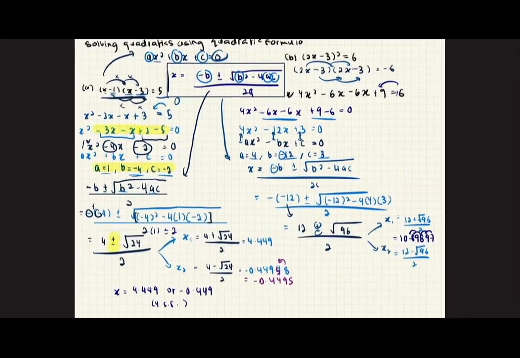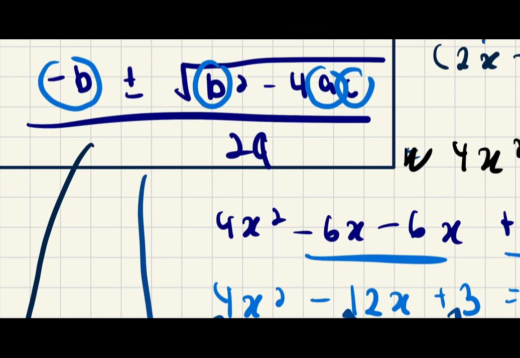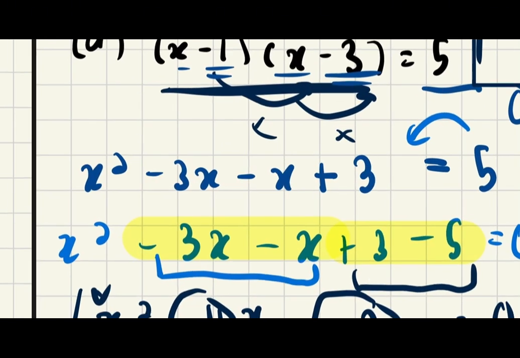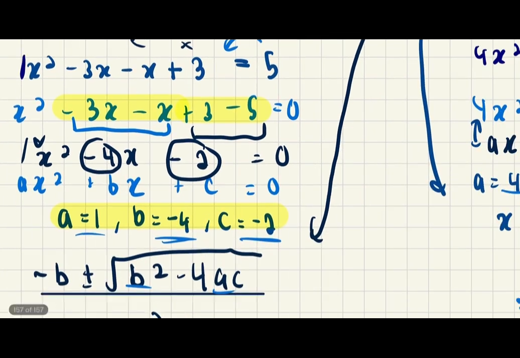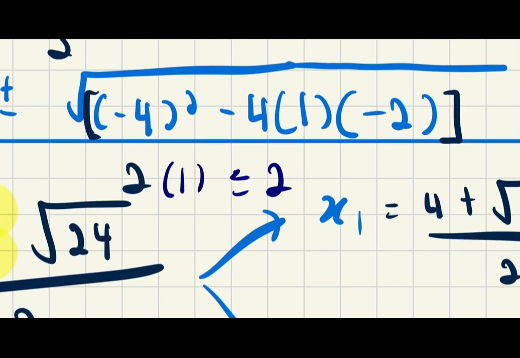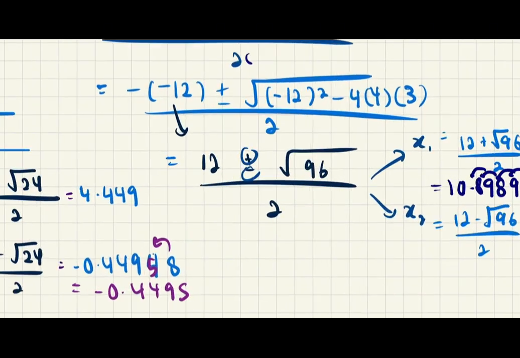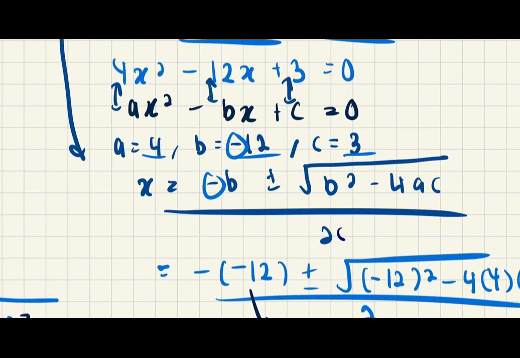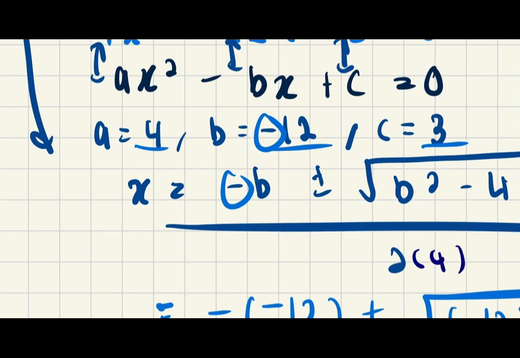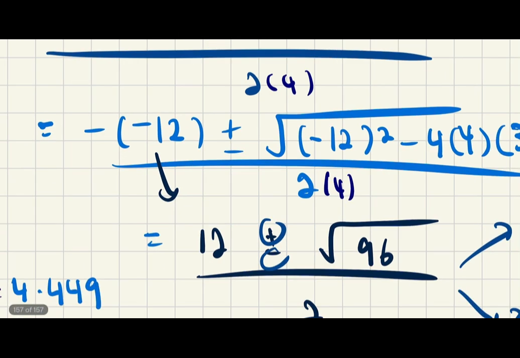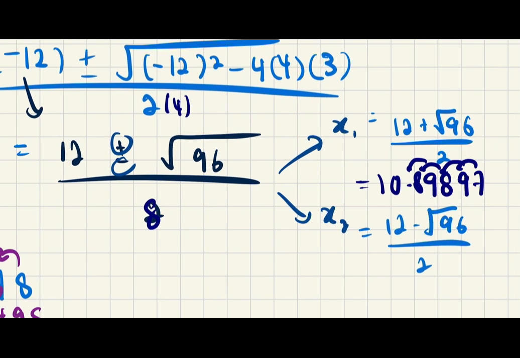Okay, so guys, what I missed in the formula is that the denominator is 2a. Okay, so you need to multiply 2 with a. Over here there was nothing in a, so it's 1. So you multiply with 1, so you just get 2. But here there's a value in a, so it's 4. So you multiply with 4, so you will get 8. So this is 8. Sorry, no wonder I got the calculation wrong with the example. So this is 8, this is 8.